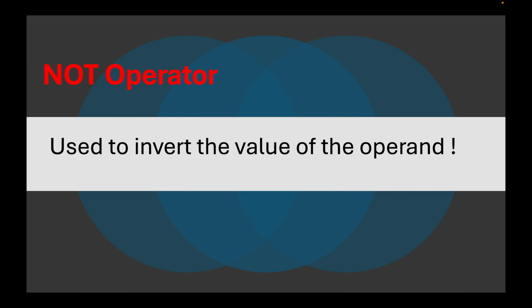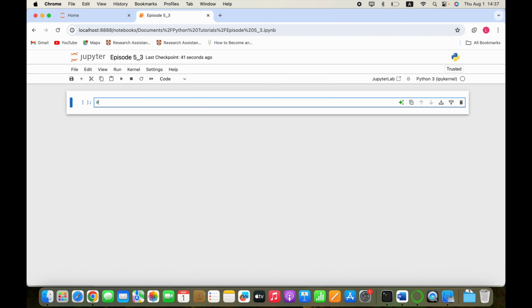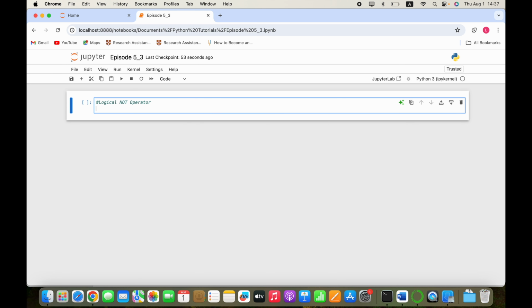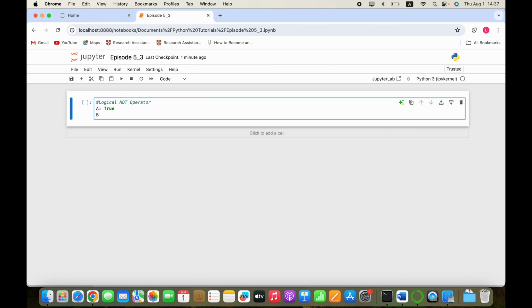The last one is NOT operator. The NOT operator is used to invert the value of the operand. If the operand is true, NOT returns false, and vice versa. Let's see an example. Logical NOT operator. Let's create variable A and assign true. We'll create another variable B and we'll assign false to it.